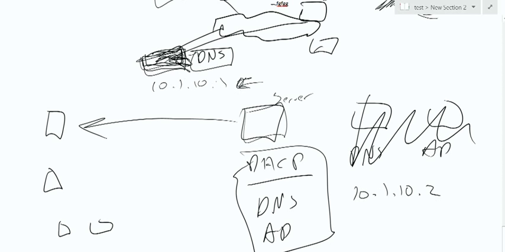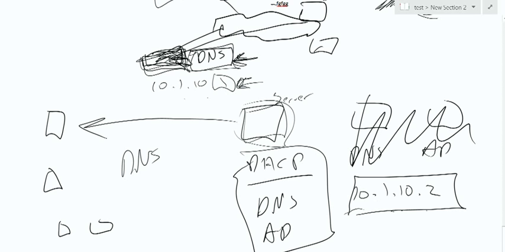Now the important thing to also realize is that we are talking about DNS. So one of your DNS servers will be 10.1.10.1 and your local server will be 10.1.10.2. Why this is important is, remember, DNS is what resolves host names and domain names to IP addresses. So when I set up the DHCP configurations, what I will do is make 10.1.10.2 the primary DNS server and 10.1.10.1 the secondary DNS server.